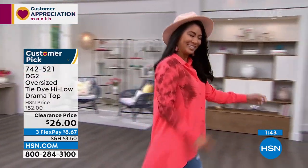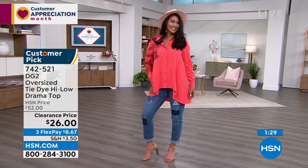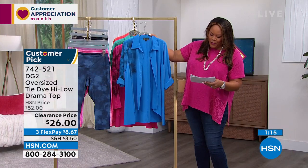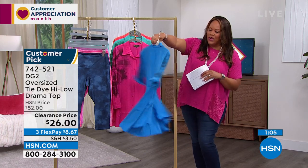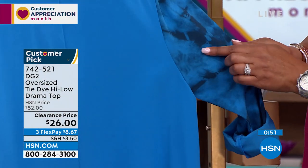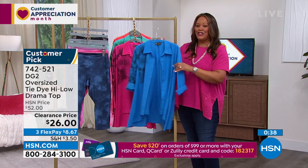I love how Val is putting it with the funky boutique jean. Don't overthink this — this is the drama top. With all this fabric, you couldn't make this top for $20, and we're giving it to you for $26. You couldn't even make it for that because you've got that beautiful tie-dye print on the right shoulder. This is a button-down so you can pop the collar. You can unbutton it, put a little white tank under it, make this just a light jacket, roll up the sleeves. This is 91% poly and 9% spandex. You can also wear this over a one-piece bathing suit with your capris — take it to the pool, the beach. When you go to the pool and have to get up for lunch or visit with people, throw this on. You get tremendous sweep and coverage, all the movement of the signature Diane drama top, with beautiful coverage across your tummy and hips. It's a great piece to have in your closet for $26.